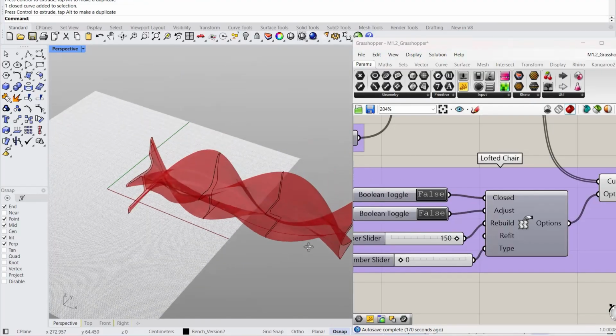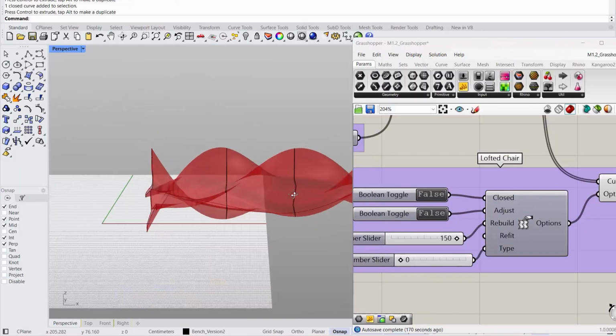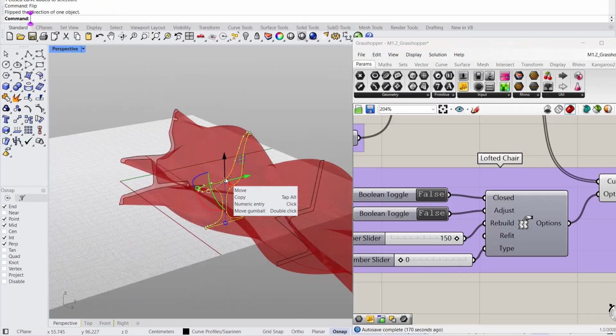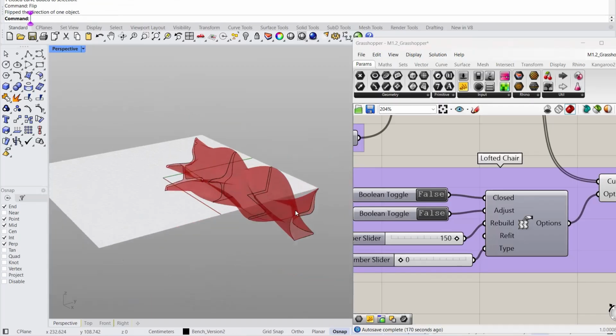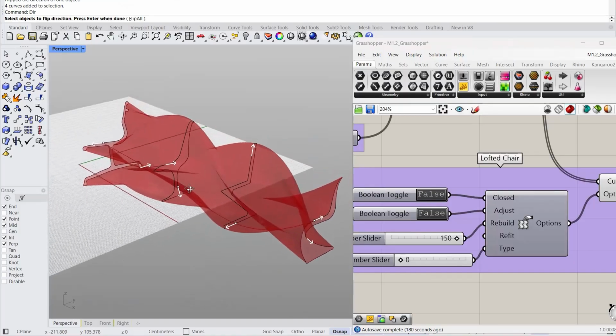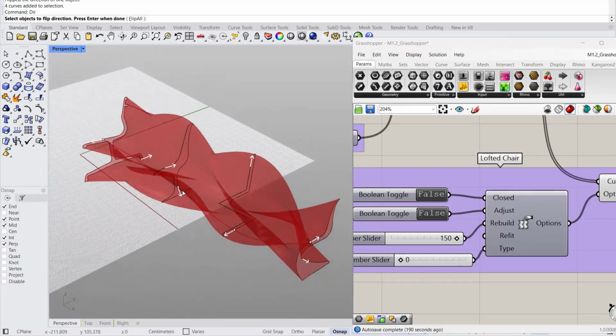So what if we don't adjust seam? I'm gonna select these and do direction. So that one basically is going this way. They're all going up, going down.